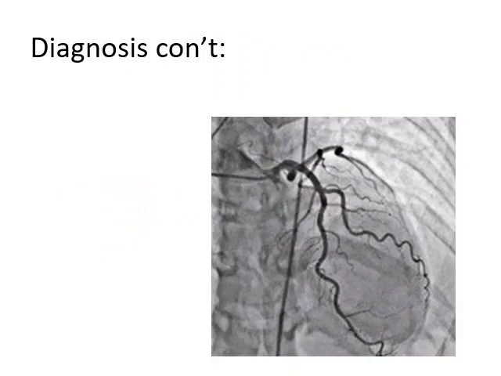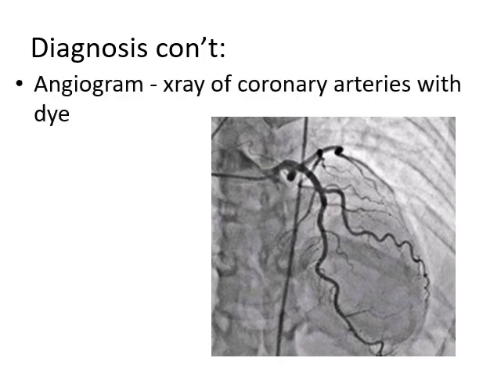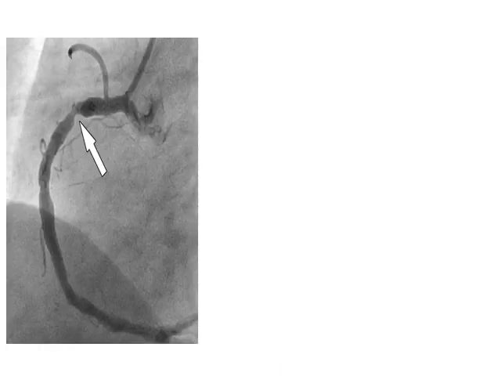All right, so what else can they do for diagnosis? Well, we can do something called an angiogram. An angiogram is an x-ray of the coronary arteries with a dye. They inject the dye and do an x-ray on you. This is a moving x-ray, an x-ray that's always on, so they can get a good picture of the coronary arteries. Here in this angiogram, you can see right here where we have narrowing of the arteries. They would know right there that's a problem.